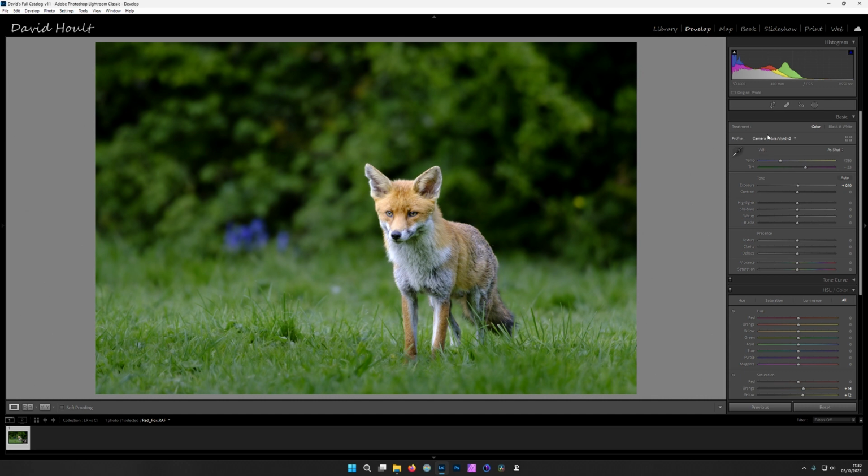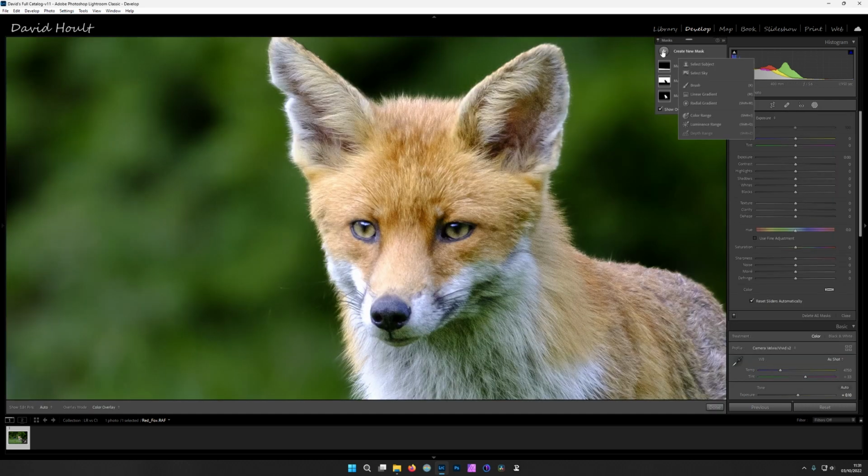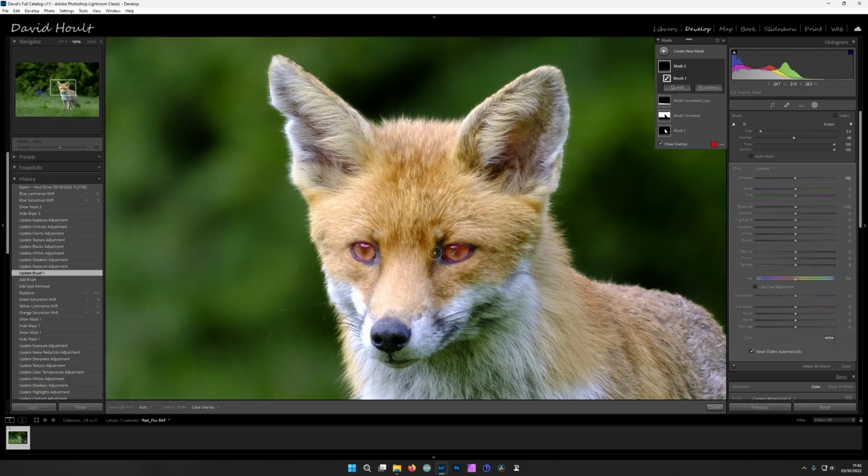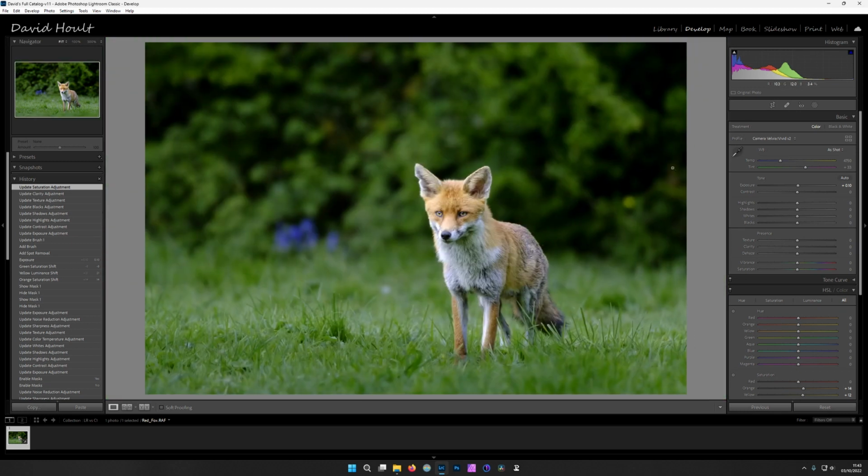And the next thing I want to do, zoom in here, a new mask. So we've just brushed a mask on the eyes. And what we need to do, I'm just going to increase the exposure by about half a stop. Add a bit of contrast to it. Bring down the highlights. I'll just bring the shadows up. Bring the blacks down. Then we're just going to add a bit of texture just to crisp them up. A bit of clarity, and saturate them a bit. And we'll come out of there. And that's their eyes done.